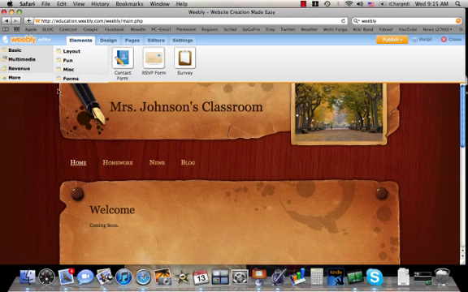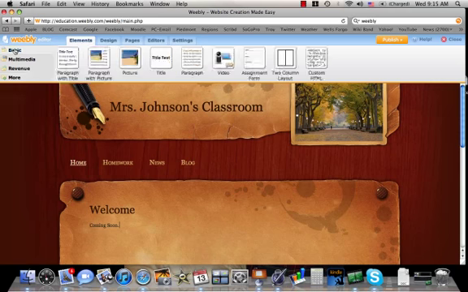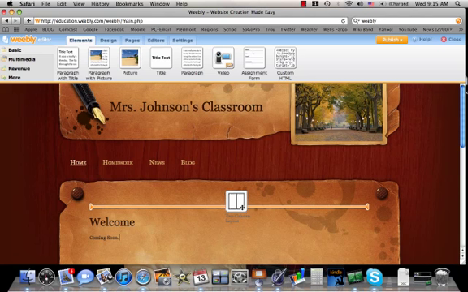So we're going to click back on Basic. And from Basic, remember, we are still on our home page of our classroom website. So from here, I'm going to turn this into a 2-column layout. So I'm simply going to click on 2-column layout and drag it down. And it's going to prompt me to find out where I want to add it to the website.